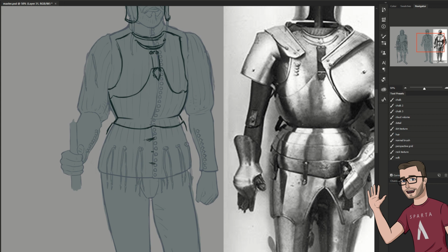Sorry. Let's just quickly rough out some lames. And these lames will collapse, yeah, for ease of getting on horseback. Just erase that. I'm not happy with these lines here. That's better. Need to practice more. Right, here we go. Last lame. And we've got these tassets that come up and over the top here.